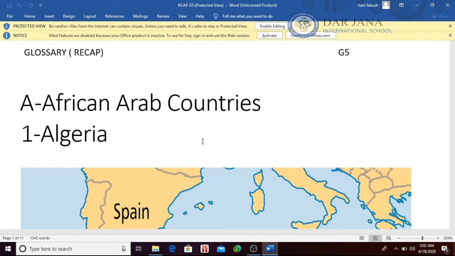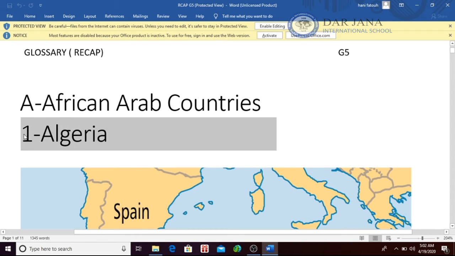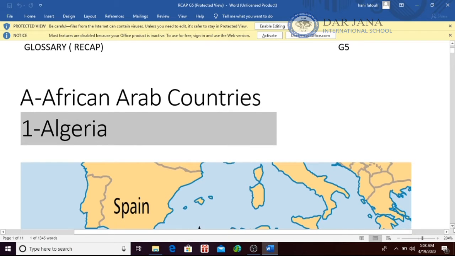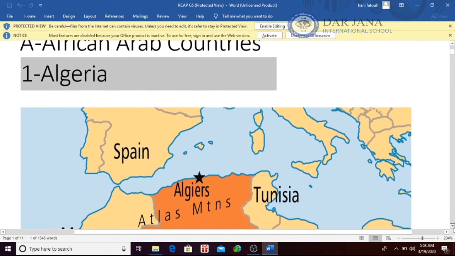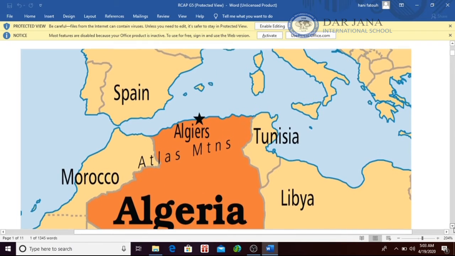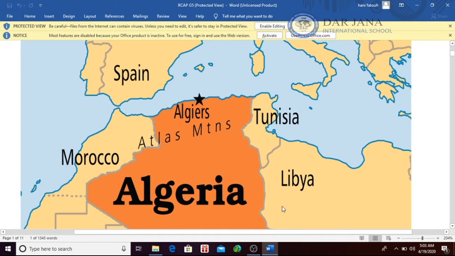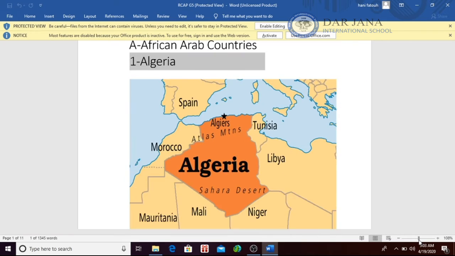Of course, we're not going to study all of them. We're going to study the main ones. And today we're going to start with Algeria, which is an important country to know. In fact, you are not responsible for all the details in the map below. You are not required to know them by heart, but they are mentioned here just to make it easier for you to understand the details of this lesson.